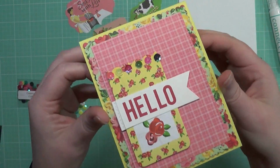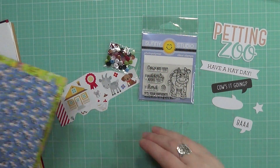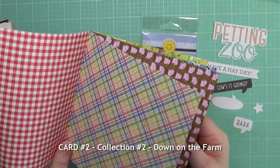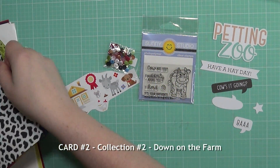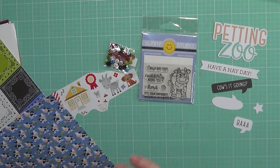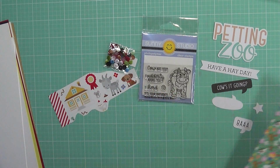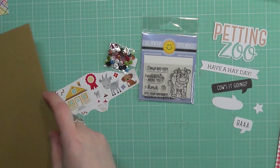So that completes card 1 for this collection here. I loved how it turned out, and this whole card kit really challenged me creatively. I kind of liked that too, because normally, if it were up to me, I would not put these things together, but I had fun coming up with different ideas.